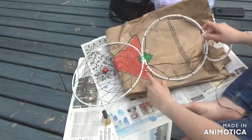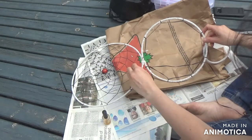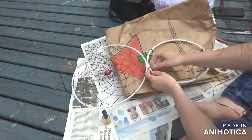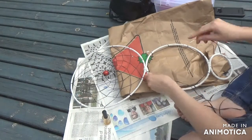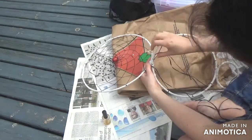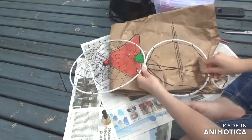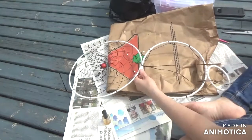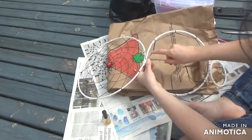Now I have a decision. I can adjust the sizes of these so that I can end up back here, or, okay, I'm going to get as close to the center there. That's what I'm going to do. I'm going to go back through that first one, just under that knot, and make one more loop between. The alternative would be to skip right across it and go to that next one, but I think I'm going to do this so it's sort of closed off, even if it does change the way that the inner circle sits a little. Okay, this is my next one.